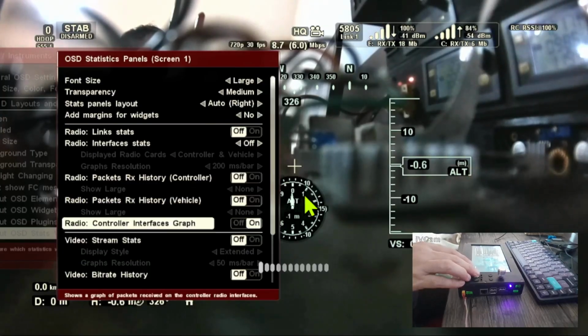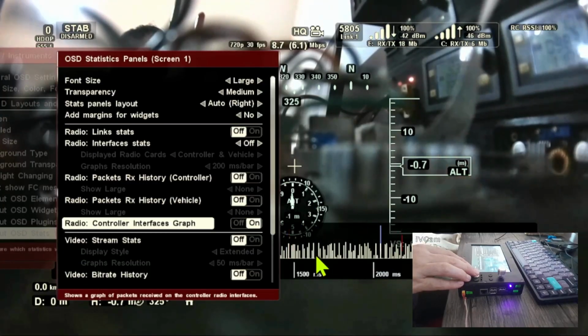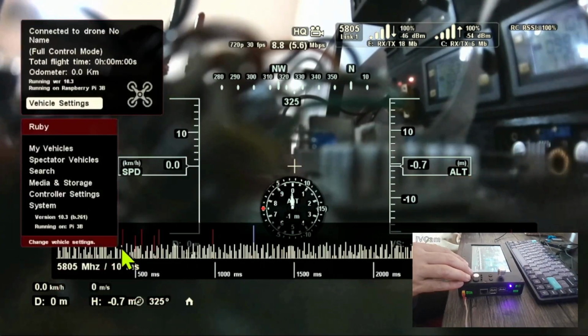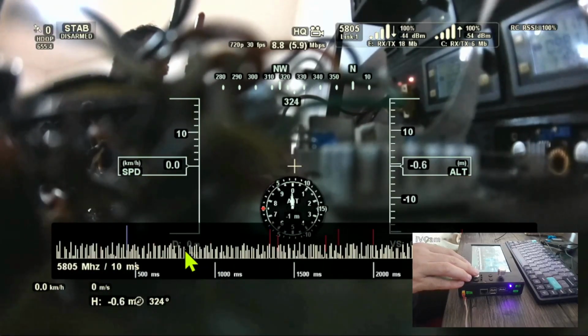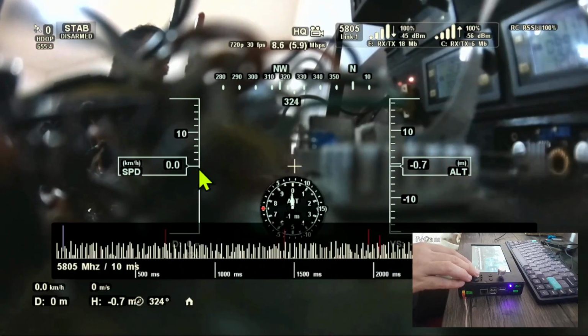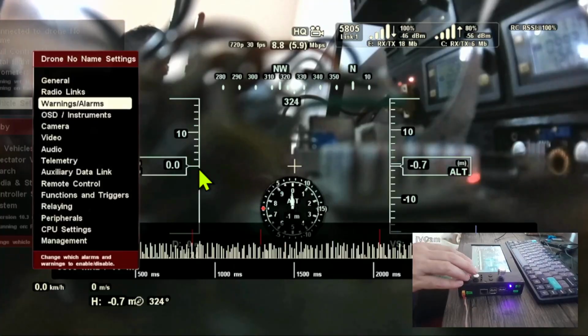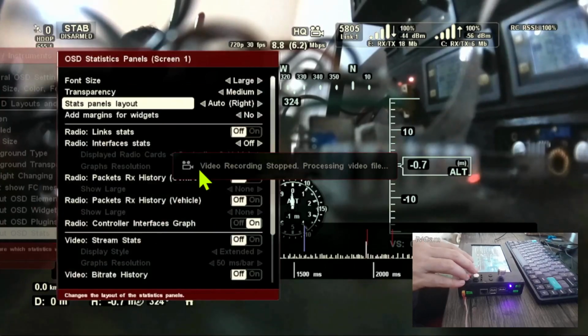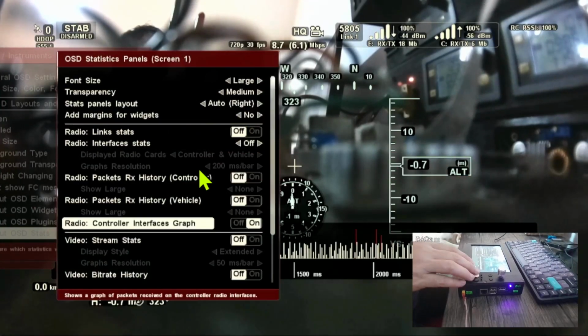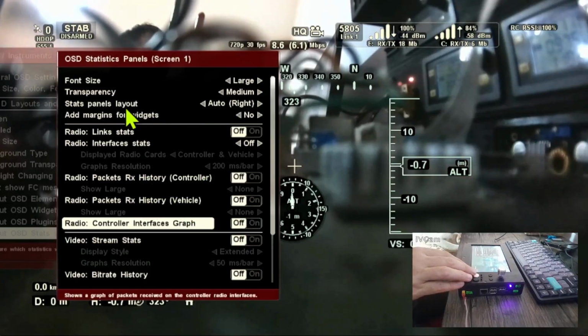This one, I don't even remember. Yeah, it shows again the received packets, but let me hide it, you have a bigger real estate, so you can more clearly see when you have issues with your link. Okay. So those were statistics mostly about the radio link and radio interfaces, so it was using mostly Ruby internal telemetry.